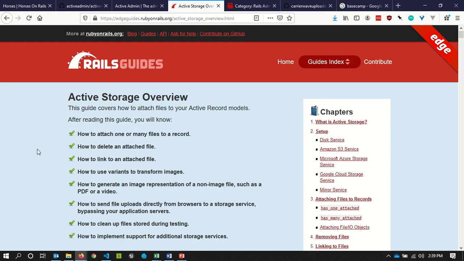It's a way of attaching one or many files to a record. Not only does it allow this to be done in a way where those files are saved to disk, but it also allows you to save those files to a cloud service. Allowing file uploads on a very small, low usage site is fine if you want to use your disk. But if you want to build a really popular website that is going to scale to a lot of different users or a lot of different images, there's a chance you could fill up the hard drive your server is running on if you're just writing directly to disk. Or there's a chance that what you're deploying to has what's called an immutable file system, a file system that you literally cannot write to.